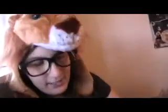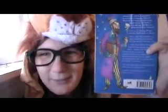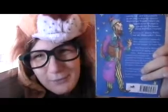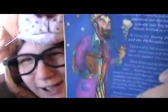Anyway, that's the cover, and the back cover, this is the original one, has an inaccurate depiction of Dumbledore. But I kind of like this one better than the one they replaced it with. He looked kind of too old. But I always imagined Dumbledore looking much like that, but with the long white beard and the broken nose and the half moon glasses. But I like that outfit. I thought that always looked really cool.